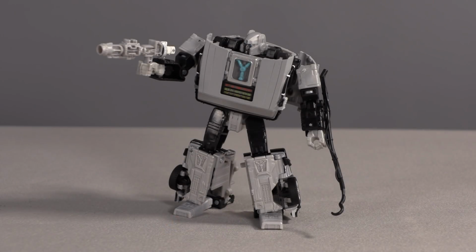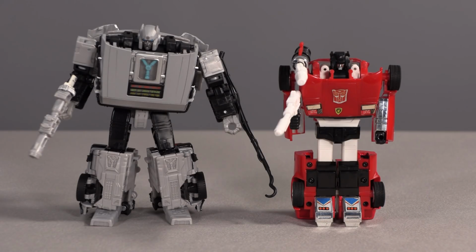When transformed, Gigawatt has a nice look overall. However, his articulation seems somewhat limited compared to the other modern Transformers. This might be due in part to the very wide bonnet of the DeLorean preventing much arm movement, but his legs also seem a bit restricted. Gigawatt has a configuration similar to Sideswipe in robot mode, though like Ectotron, his scale is visibly larger than the G1 Autobots. Gigawatt's robot design is a by-the-numbers affair.